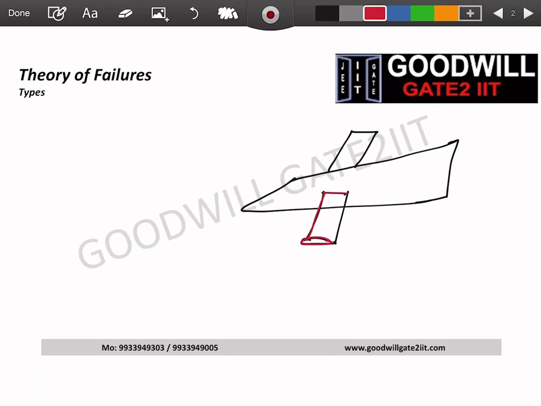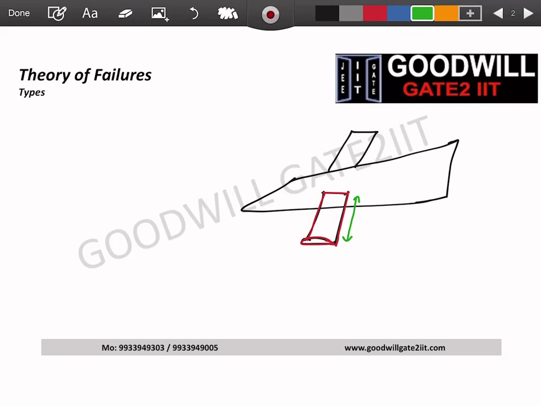And various people will have various parameters. Maybe one person is saying the length or span of the wing should be maybe 2 meters, another one is saying 3 meters, or depending upon the thickness or the material used. Many people will give different criteria. But in the end, I want my aircraft to fly, carry the load, do all the maneuvers, and keep people safe. That's what the whole intent is of designing the aircraft wing.